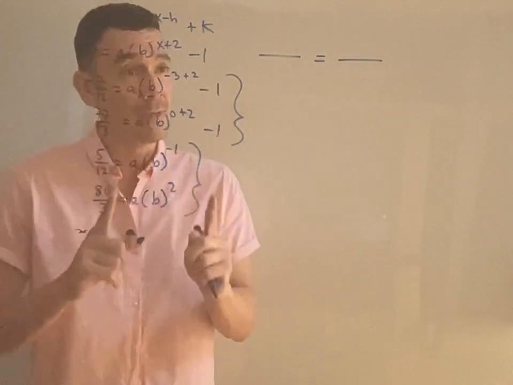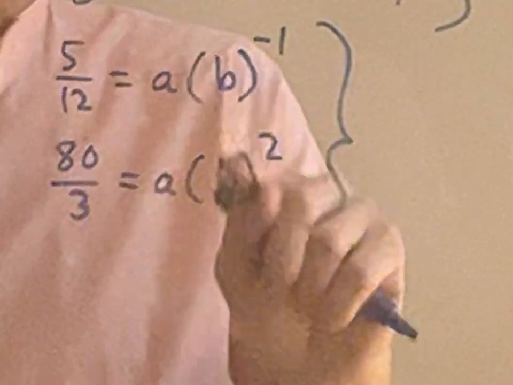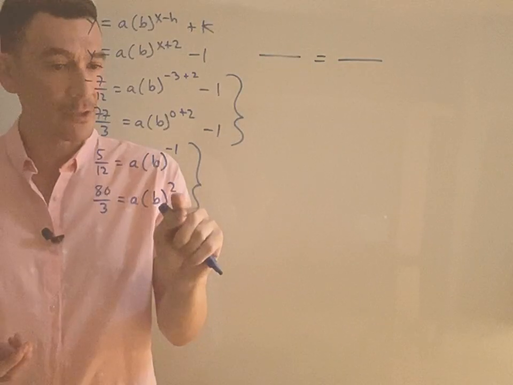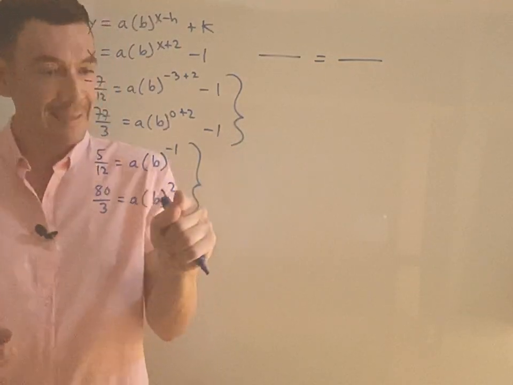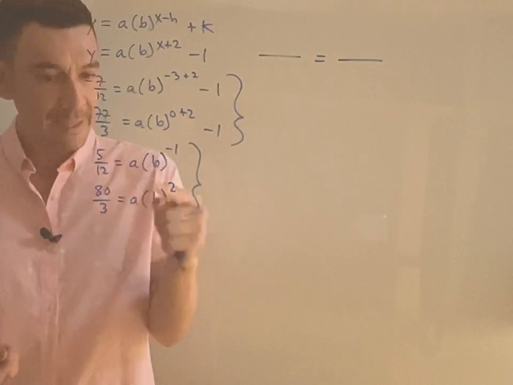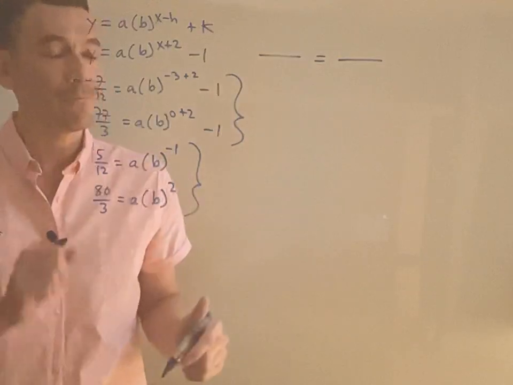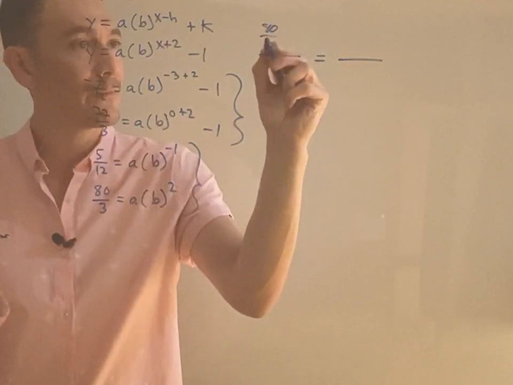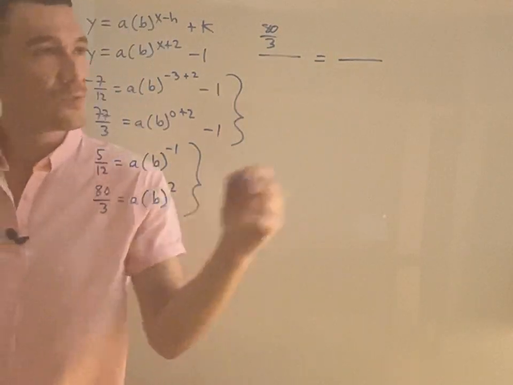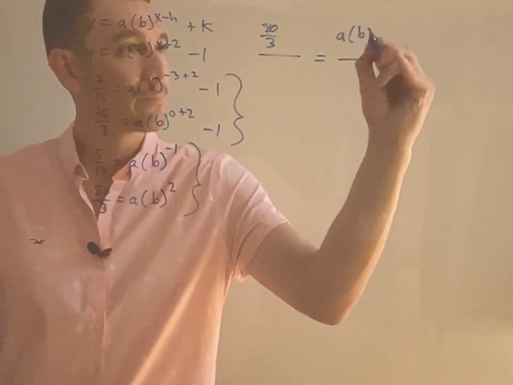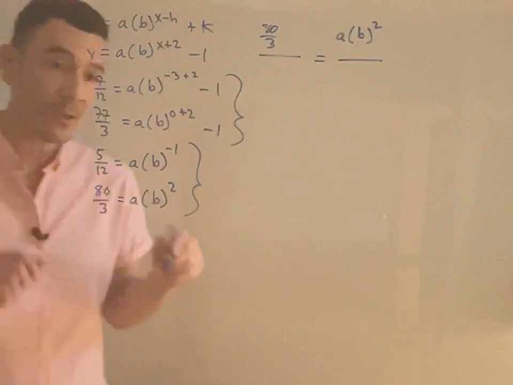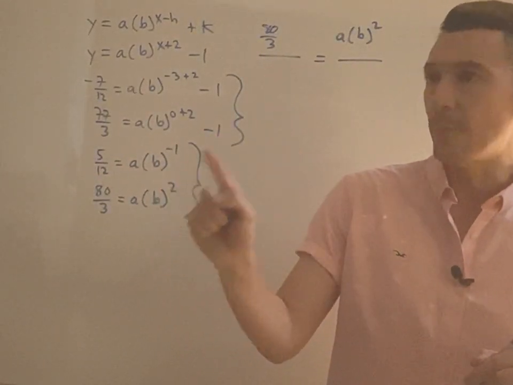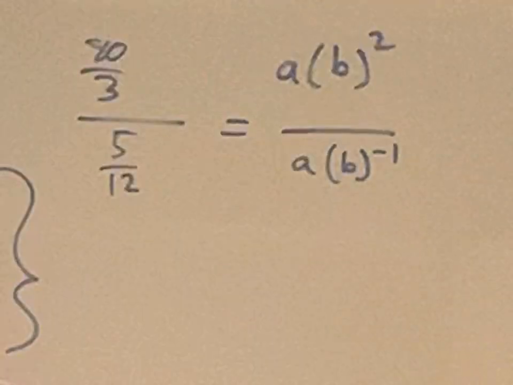My recommendation to you is like this. Find the b who has a larger positive power, in this case 2. Find the stronger, larger b, and then take all of that row and throw its information up above. So I would take the 83rds, and I would put that up here above. I would take the ab squared, and I would throw that up here above. And then the other equation, that number would go here, and then the ab -1 would go down there.